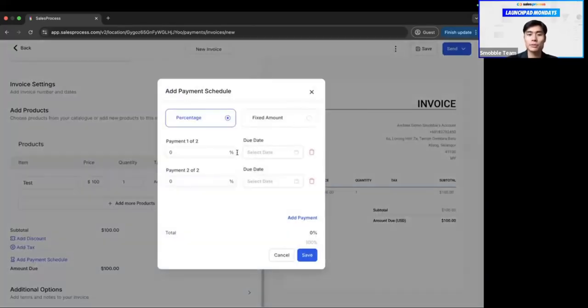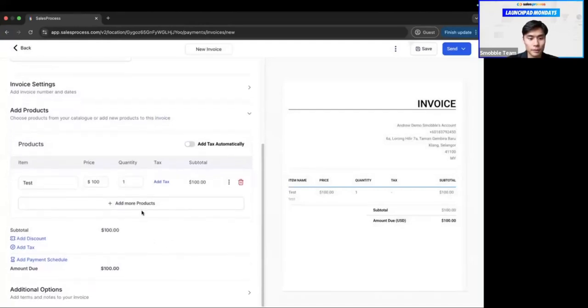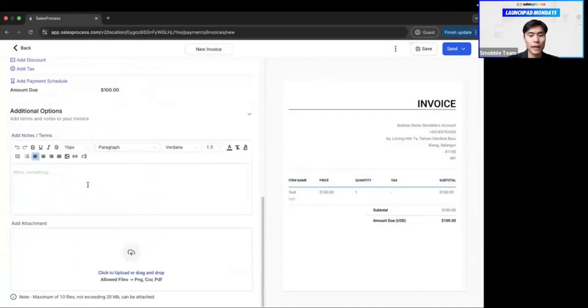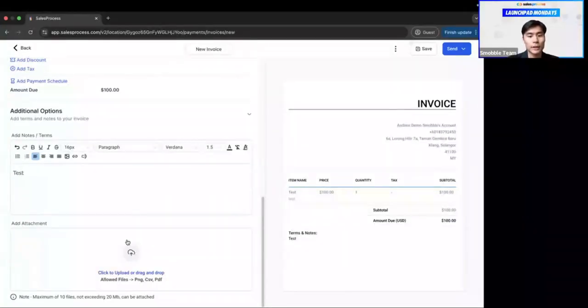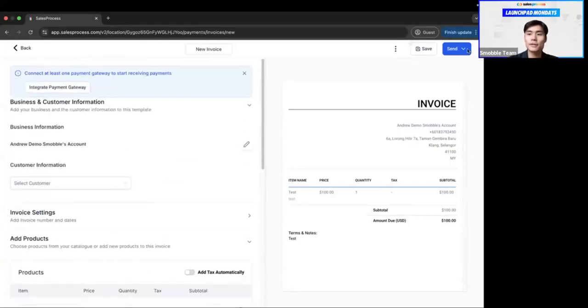You can add payment schedules, okay, if it's divided as well. All right. You can add payments. And you do have additional options. Okay. You can add a comment or terms and notes, and then you can attach files as well. All right. Once you finish this, you can send the invoice in here. Oh, it asked me for a customer.